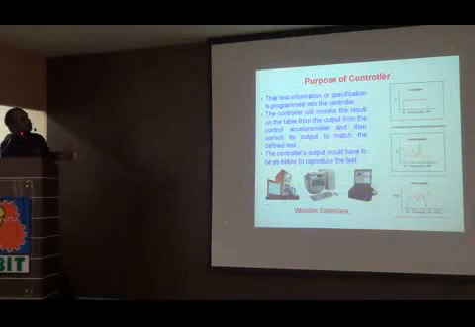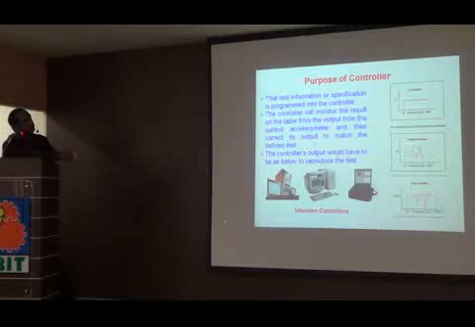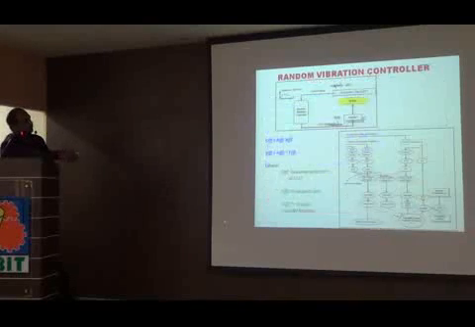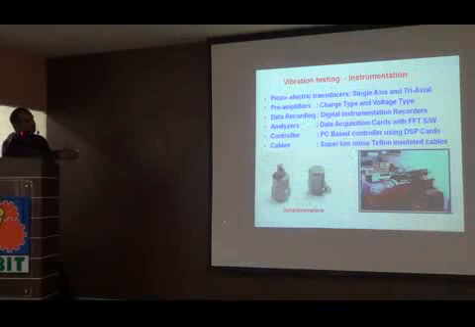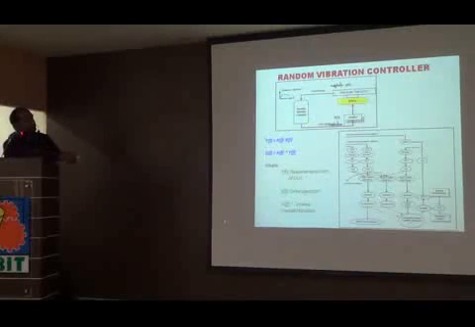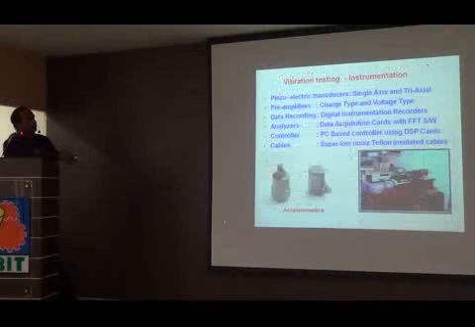There is one digital controller in the loop which gives the input at the shaker end. Suppose you want to generate this kind of profile, but the structure will have its own frequency response, something like this. Now the controller has to understand this signal and invert it so that you get a flat profile at the shaker. So the controller has to account for all the structural resonances in the circuit. We have also generated our own controllers. How the algorithm inside the controllers works is not important here.